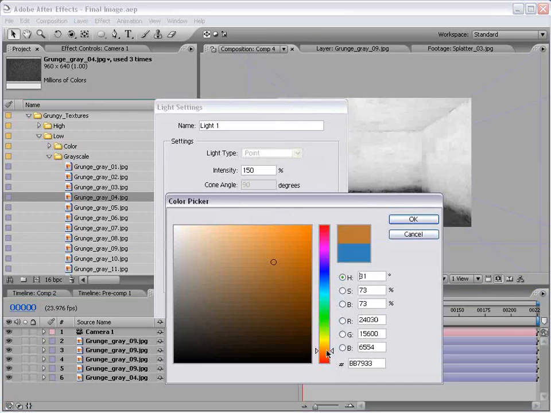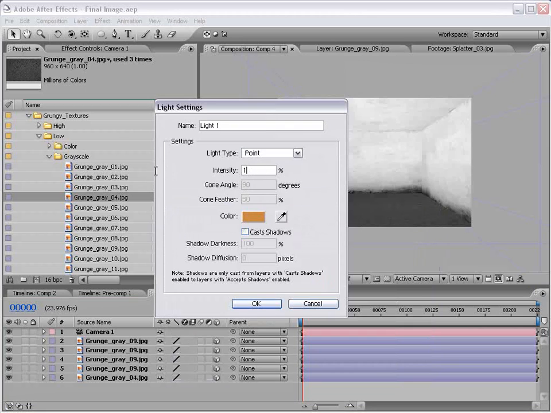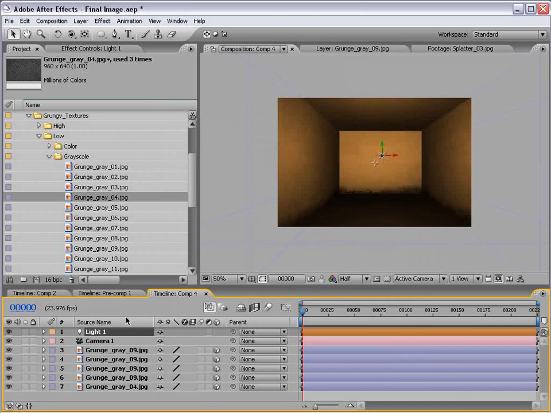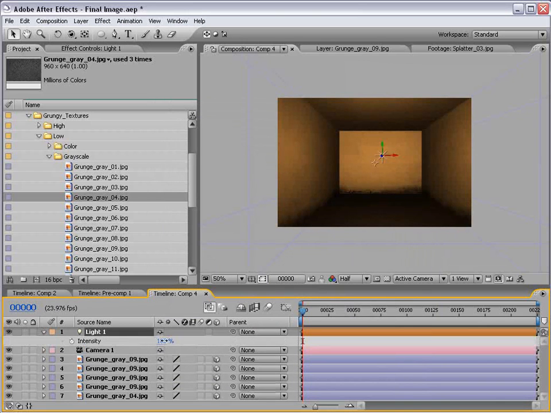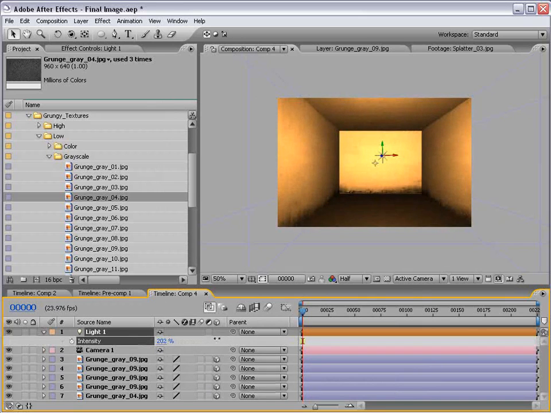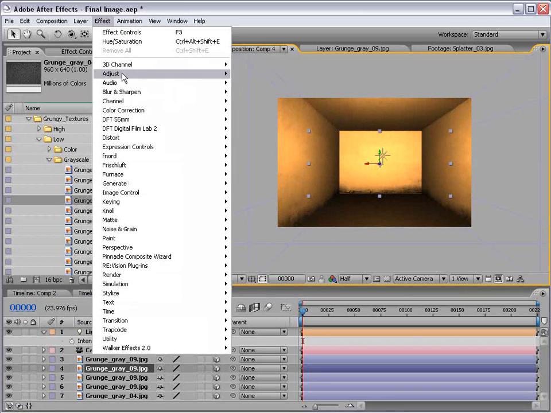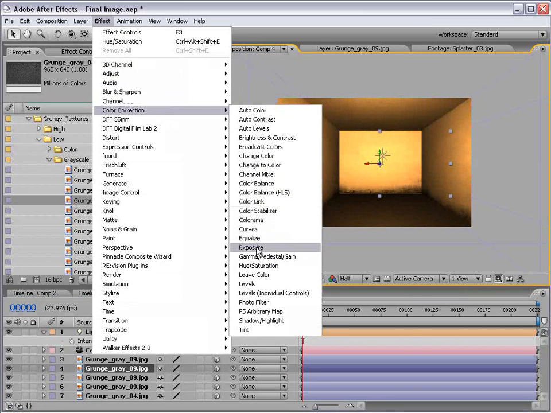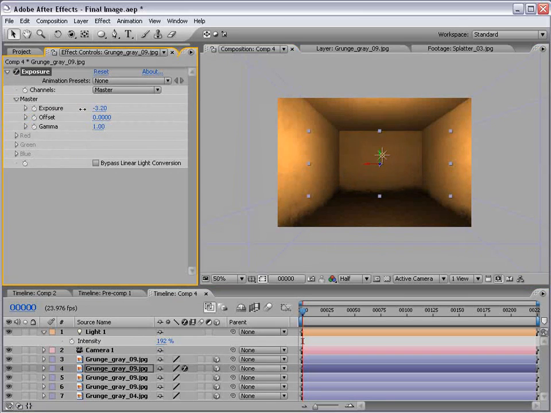And now I'm going to create a new light. And we'll make the light orange, maybe about 100% intensity, and looks like we'll be increasing that intensity. And just like in the previous tutorial, I'm going to take this background texture and bring the exposure down to compensate for the brightness of the light.